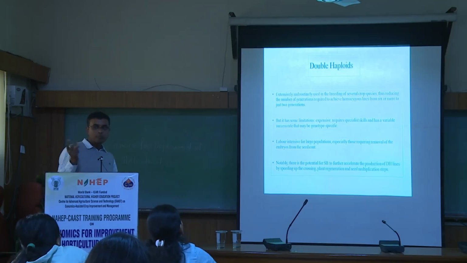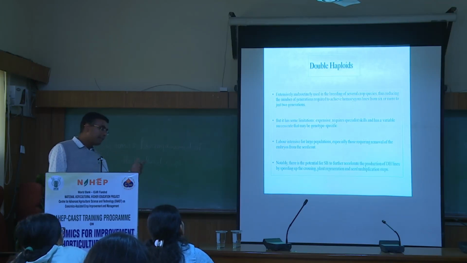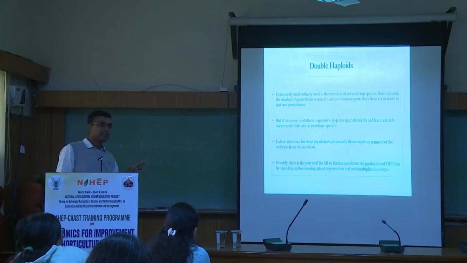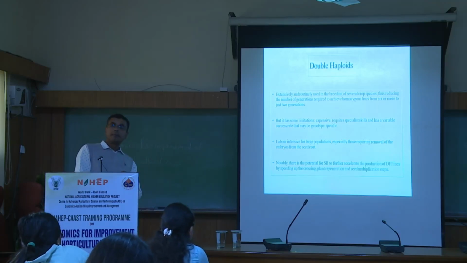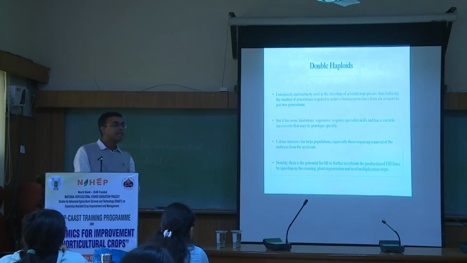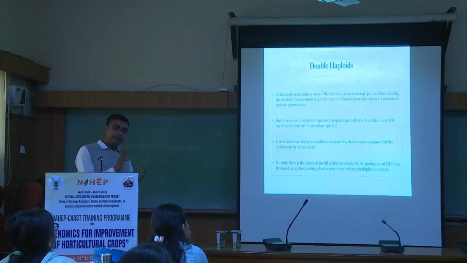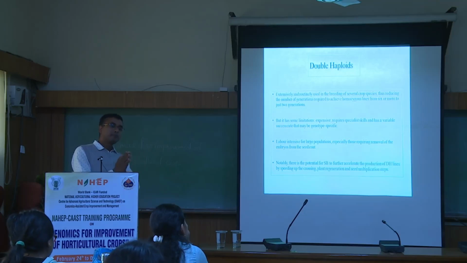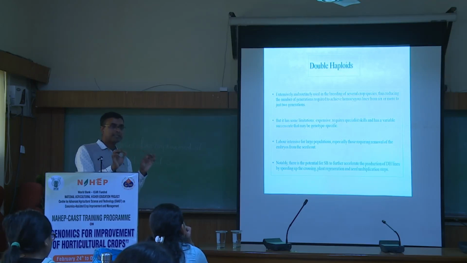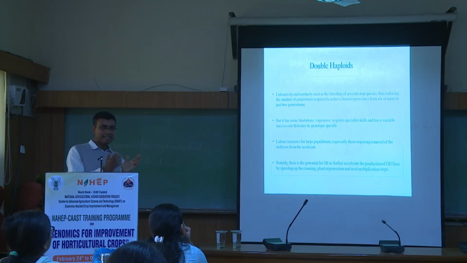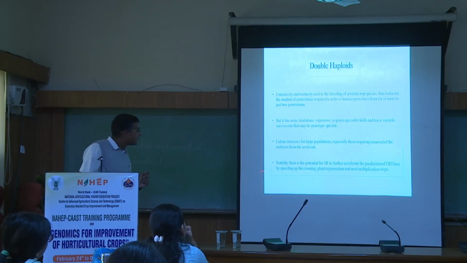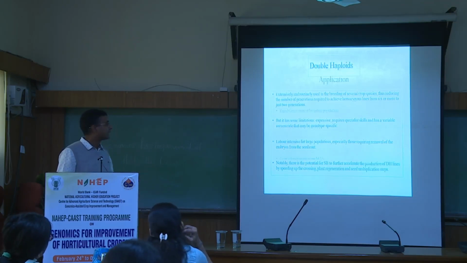Suppose we are taking two plants of chili or tomato. They are self-pollinated, that's okay. But when you are maintaining them, there may be certain heterozygosity. So the mapping population you are developing based on two conventionally developed pure lines will have some difference from when you are taking two DH lines, because DH lines are 100% homozygous. The linkage, whatever you will get in the marker, in the segregation, will be perfect in case of the DH-based mapping population. This has been extensively used in vegetable crops, particularly for development of products.